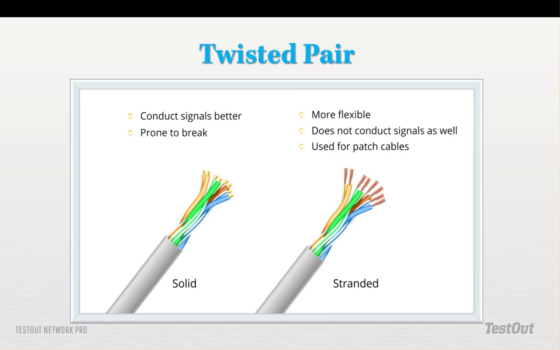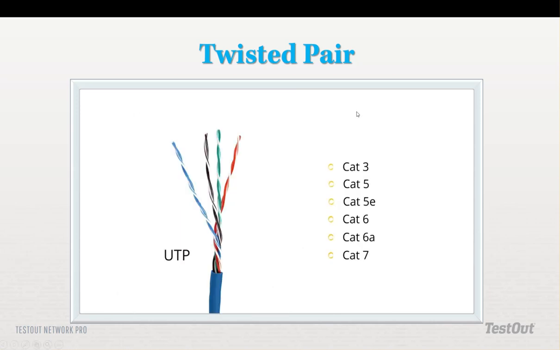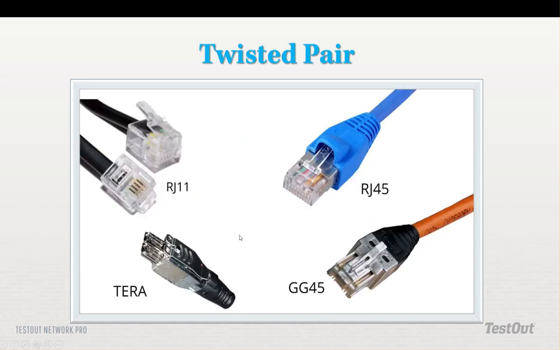So you can see that you have the solid and the stranded. Most common is the solid. So you have Cat3, which is old telephone wire. Cat5 and Cat5e are the most common right now. Cat5e is the same as Cat5, only it's twisted tighter for better protection. Cat6 and Cat6a are really the new standard for most new cables, and 7 is upcoming. So you can see how you have 4 pairs and they're twisted around each other.